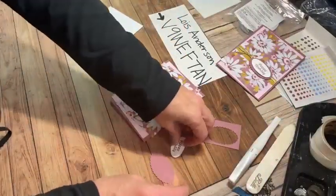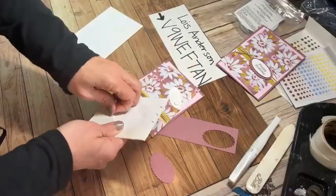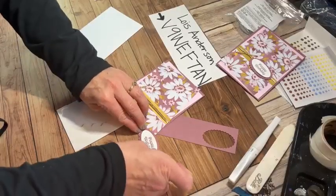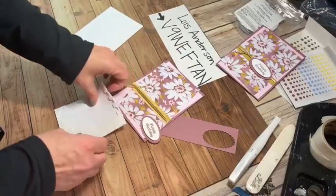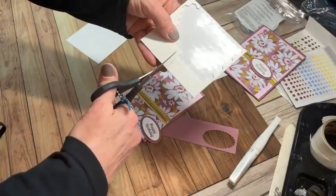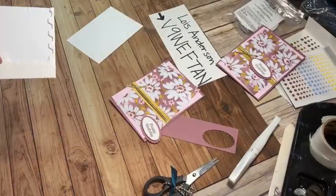All right, so what I'm going to do is pop up the happy birthday with a couple dimensionals here. Flip that over like so. And if you have designer series paper, a lot of you say, I have so much paper. This is such an easy layout, so keep this in mind for using that up. Then what I'm going to do is take a couple little strips on the very edges here of our dimensionals and such.